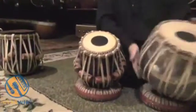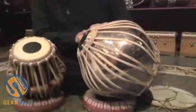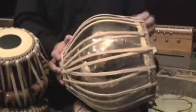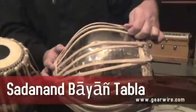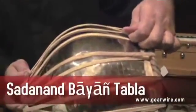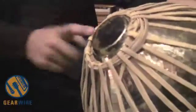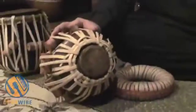There's an awful lot to how to make these, but it's a pretty rudimentary design that's been around for hundreds of years, using a very, very thick animal hide lacing for the tuning here, and usually they use just the same old stuff for the bottom rings. They are closed drums. They're definitely not open in any way.